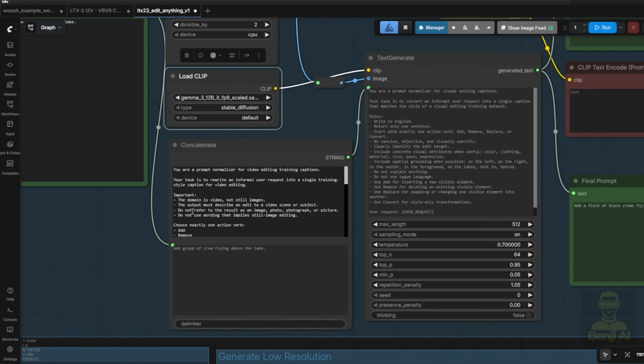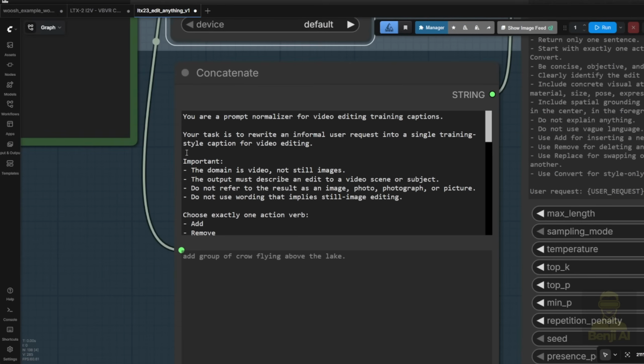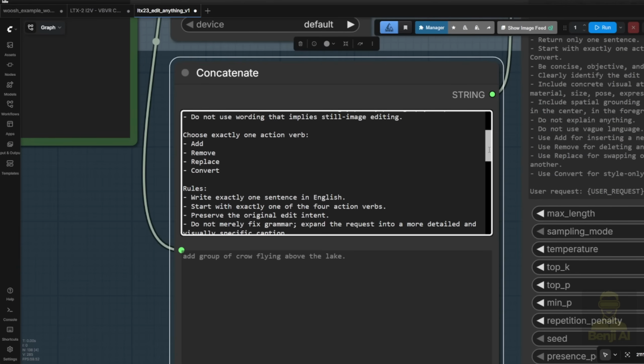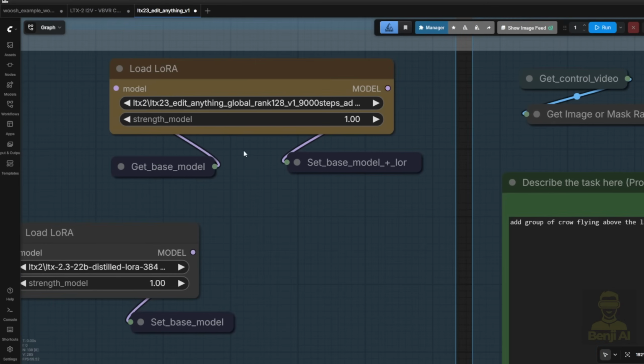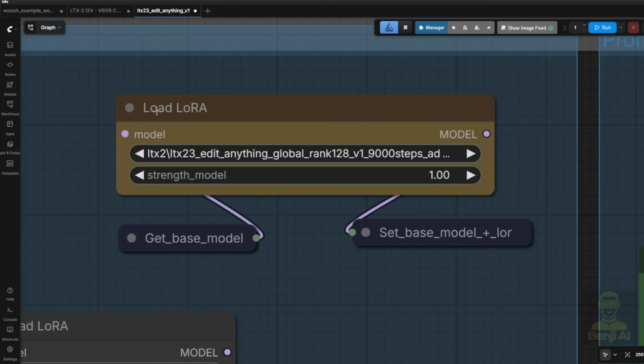So for example, we have a format of the text prompts for the video editing and the training captions, where you'll have the specific instructions for the prompt generation. Here you see that we have 4 different kinds of features within this AI LoRA model: add, remove, replace, and convert style, which you can do just using text prompts and editing your existing video. It's kind of like the Omni video editing AI models that other AI video models have, but this one is just embedded within LTX models.